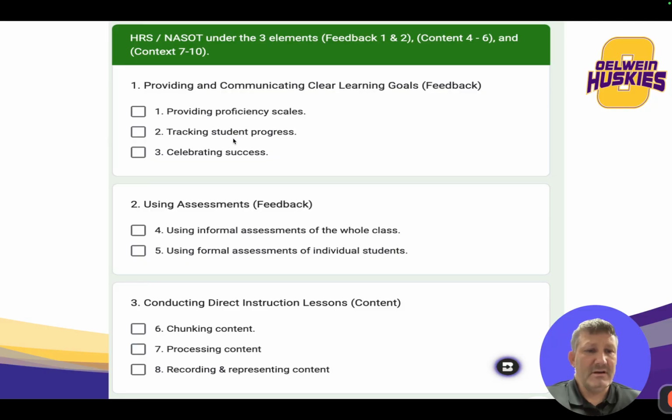non-evaluative, just evidence of student learning. And then we have proficiency checks. And those PCs, or proficiency checks, that's the actual graded part. So that's how we can track student progress as well.